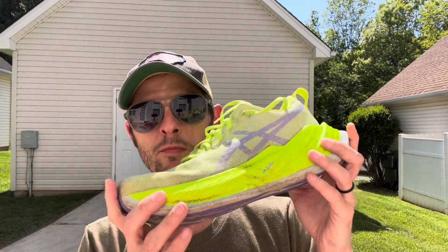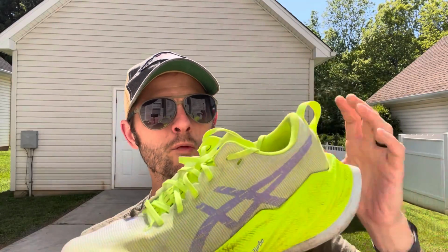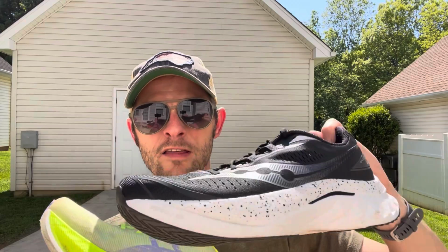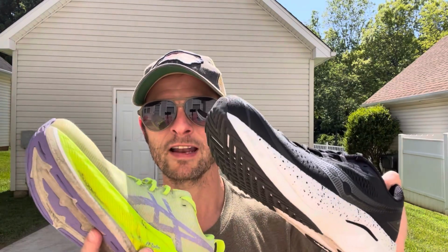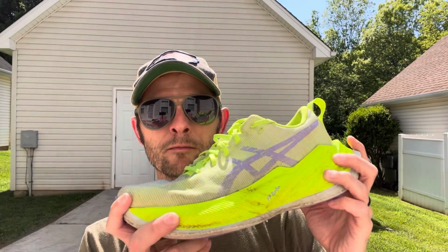Versus the Superblast, I think the Superblast is an amazing shoe, but I don't think it's quite as amazing as the rest of the world tends to think it is. I wouldn't pay full price for the Superblast again. We'll see what happens when the Superblast 2 comes. But I think the Endorphin Speed 4 is a bit more dynamic ride and a bit more versatile than the Superblast is. This is a great idea, but we'll see what happens with the second iteration.